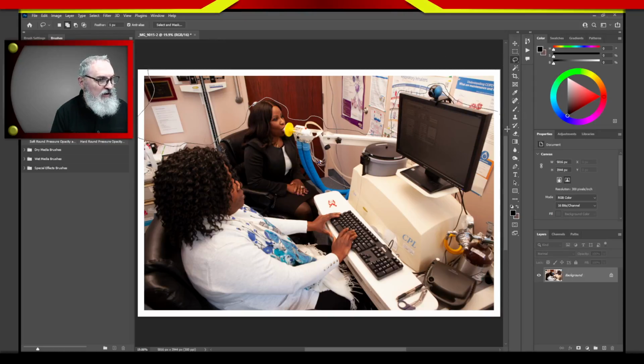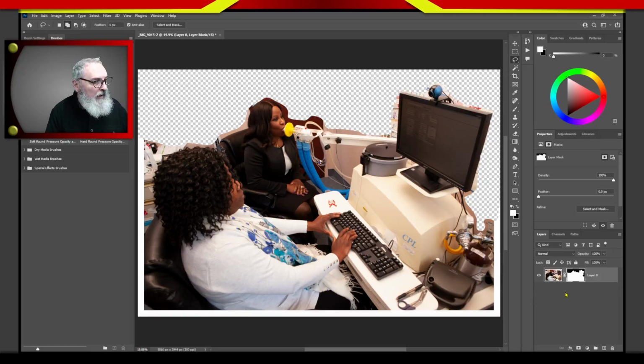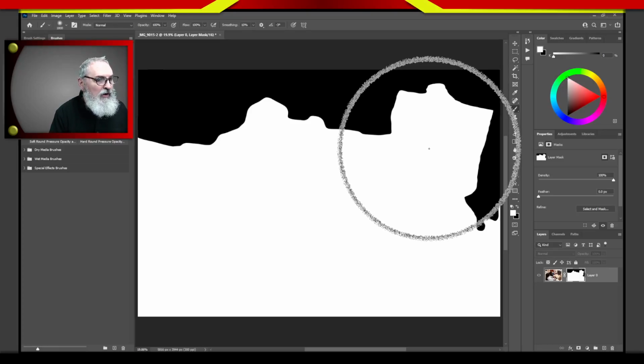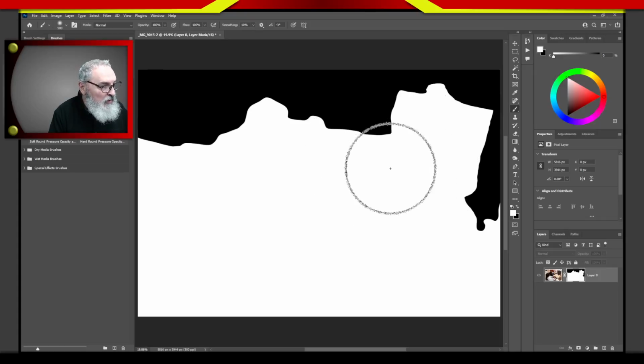I'm just going to do a really bad lasso removal of the background here. So what I'm going to do is remove the background. I'm going to use a mask. Oh, and now I need to invert it, Control-I. So now what I've done is I've used the mask to remove from view a section of the background. And because it is a mask, I can edit this mask just by using a brush tool. Let me make my brush size smaller.